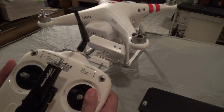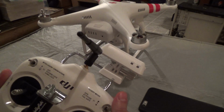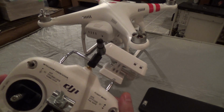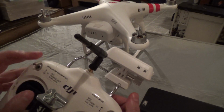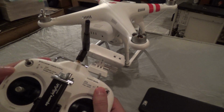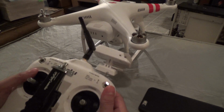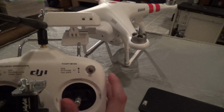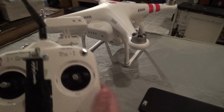Another handy feature to have enabled if you're flying a DJI-based quad is to enable NAZA mode, which you do in the RC Assistant, which you download to your computer. That enables you to turn course lock and home lock on. Home lock being the simplest way to pull your bird back should you completely lose your FPV feed and you have absolutely no visual sight of the bird. Home lock can be your savior. And also, of course, when you have NAZA mode, you can also turn on attitude and failsafe. Failsafe being the same as just turning off the controller altogether.